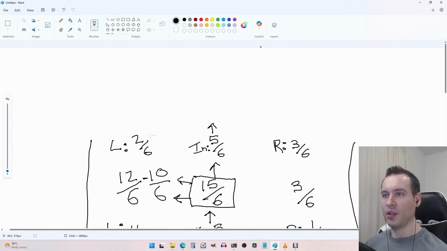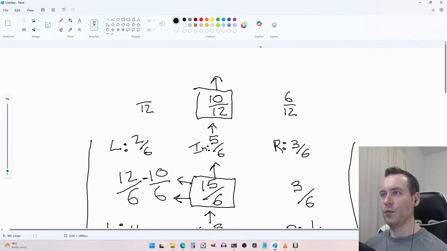So let's multiply all numerators and denominators by 2. 5 times 2 is 10. 6 times 2 is 12. All of the denominators will be 12. 2 times 3 is 6. Let's draw that this splitter is a half. It will be half and to the right. And 2 times 2 is 4. The new target value for the right will be 6 over 12.